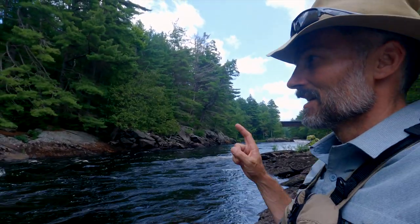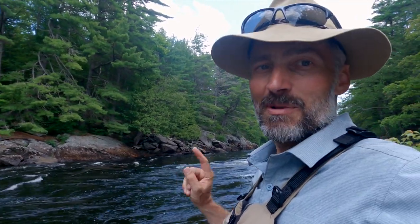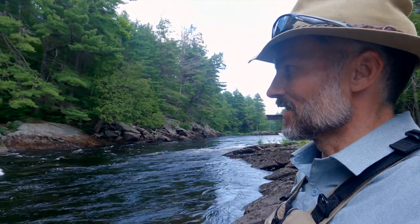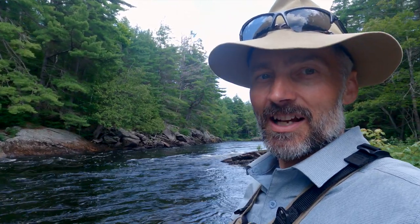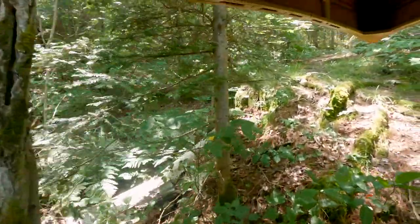Down at the end of this section it's definitely fast moving — hard to get a good scale of it standing next to it. It'll be fast, be bumpy, probably going to take on some water, but I think we can do it. My biggest concern isn't the canoe or Noah's safety — I think it's runnable and most people could run it, possibly tip and go for a swim, but the water is nice and warm. I'm concerned about the camera equipment. After scouting this section of the rapids, we all decided it was safer for us to portage down to the midway point.